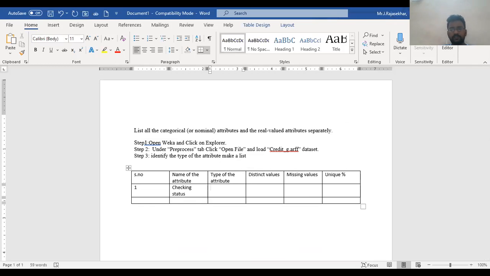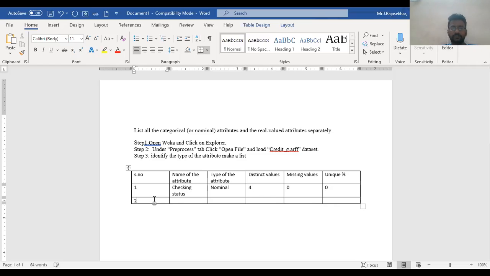After selecting the checking status, you can see the name of the attribute is checking status, and the type of the attribute is nominal. And how many distinct values are there in the checking status? 4 distinct values, 0% missing values, and 0% unique values.